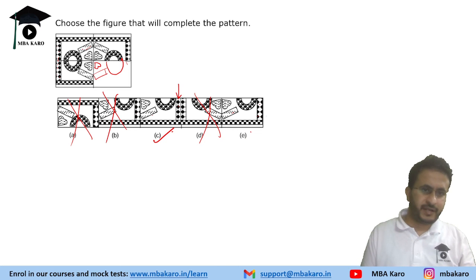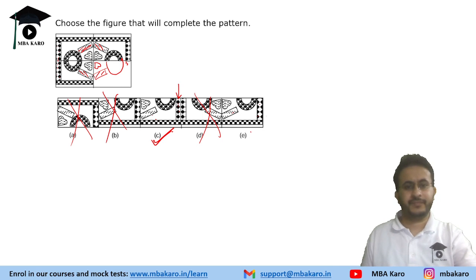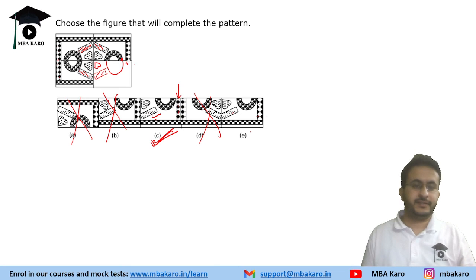Like see the internal pattern of these rectangles. The lines go like this, in this one like this, in this one like this, so in this it should be one going upwards. So that is C. Second thing is this black portion. Although in the original image it is slightly hidden, it is slightly more visible, still we will take it because considering the other factors, this looks like the best possible option. So we will choose option C because of this pattern plus the black squares are present like this.